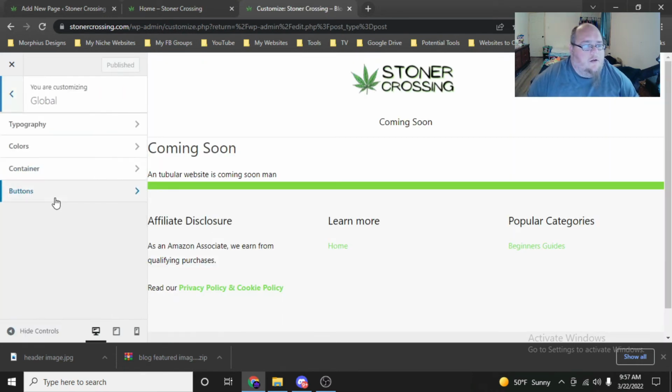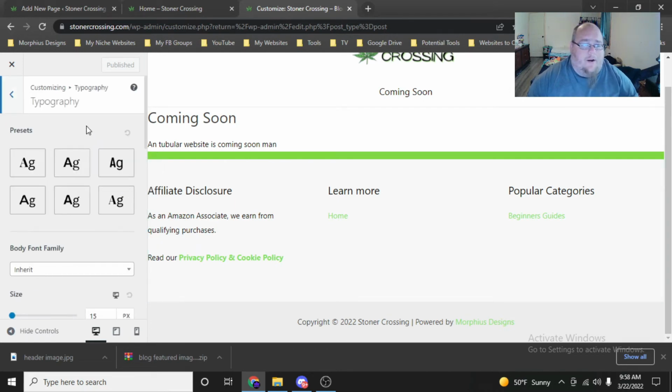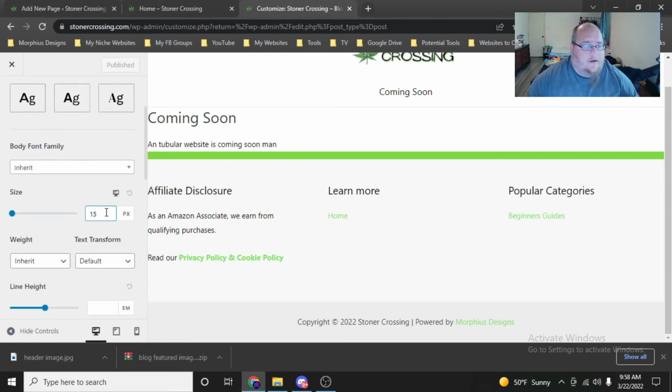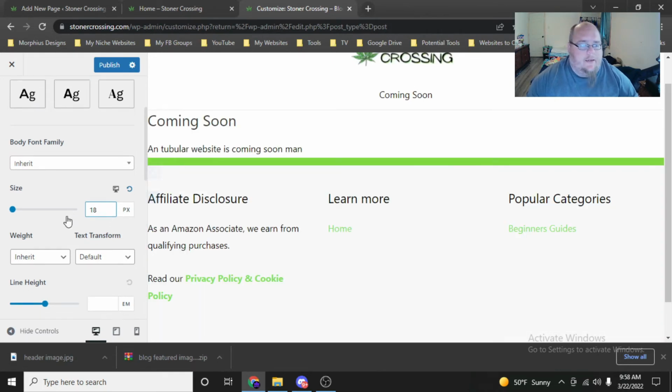Okay, let's see, global. Let's go ahead and up the typography on it. That way it looks better. Honestly, I always like to go with something more like an 18, generally 18, or maybe even a 20. It just really depends. Here on the side it's a 15. There we go. Let's go with 18.